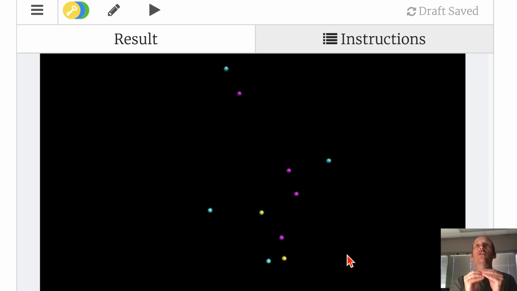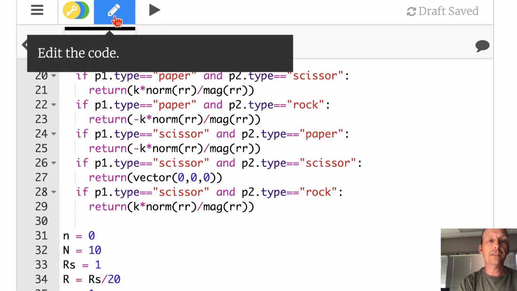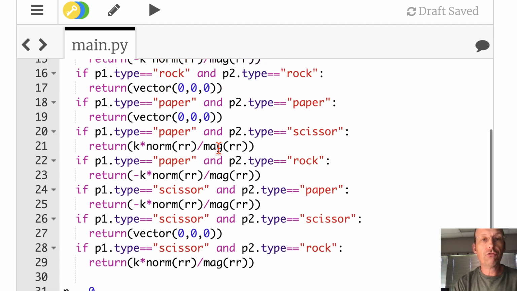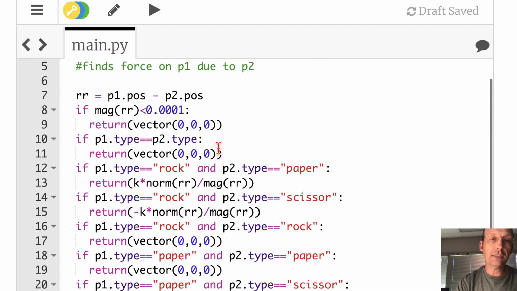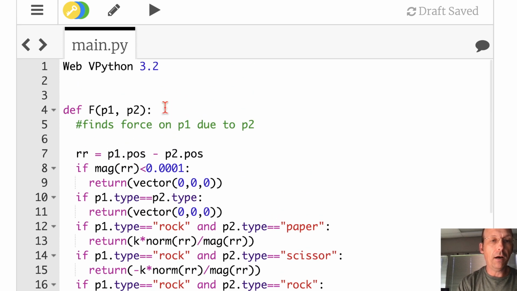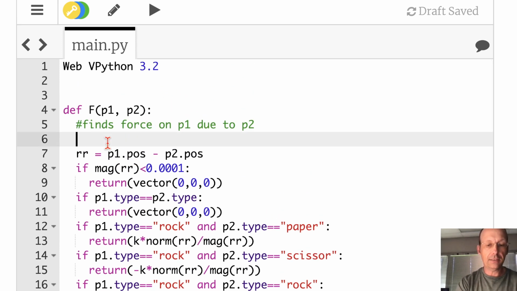Let's see if we can fix this. If the force is attractive or repulsive, let's go back up to my force function right here. If the rock is attracted to the paper, no, it's repelled, so that's fine. Let's just put a factor in here. Let's say G equals 0.9.